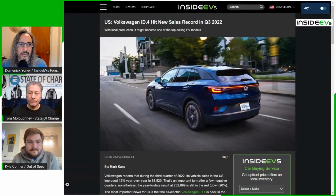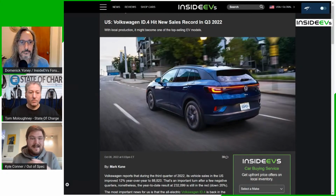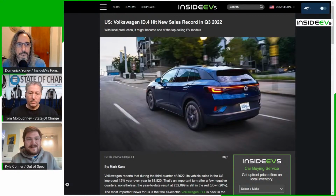I just pulled up this article just to kind of show the car a little bit, and they are selling a fair amount of them. The article says it's such a good car, and for the price, especially right now, the last couple months of the year, where it's a US built car, it should get the full tax credit plus your state incentives. You get 3 years of 30-minute charging on EA. You should probably just go get one of these. It's really a wonderful car, but at least on Michaela's, it's got to go into service for something. We're not sure exactly what's wrong with it, but it's got some bugs.